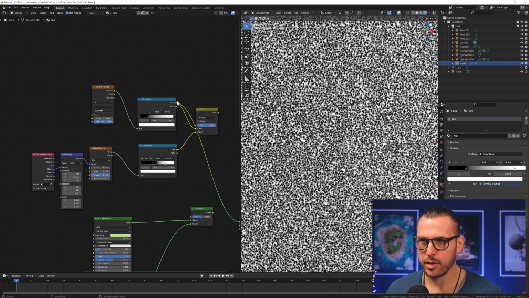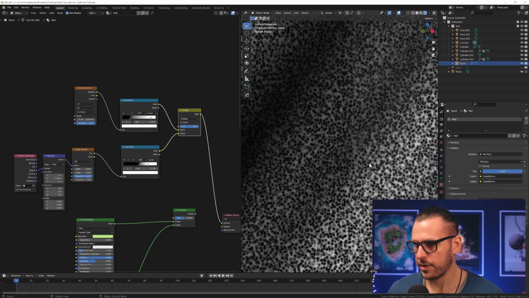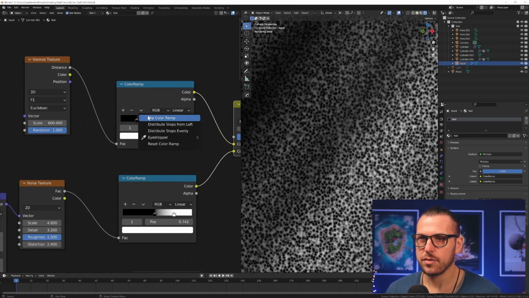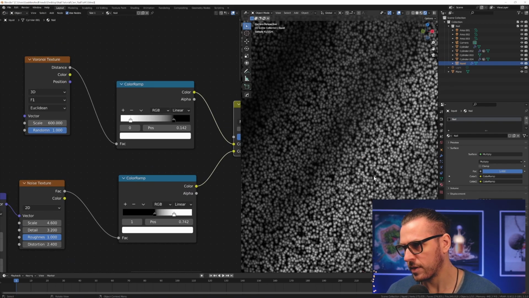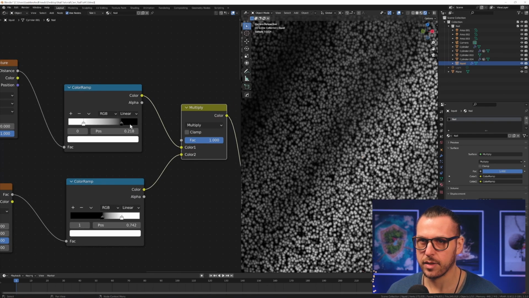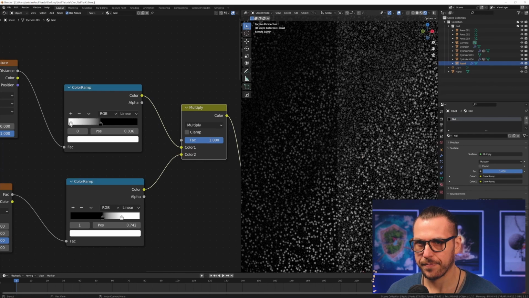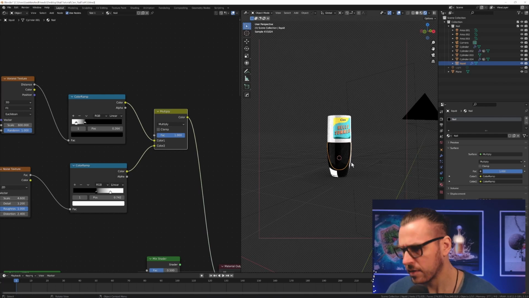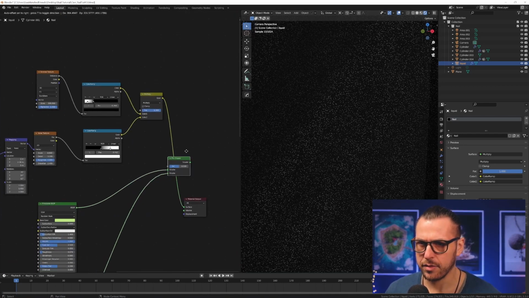So, okay, if we have that, let's check what we have here, and we should see snow. We should not see something like this. Just flip the color ramp, so we have dots. Yeah, white dots, that's okay. That is what we want. Okay, let's increase the value a little bit. I believe this serves nicely as a factor for our shader.